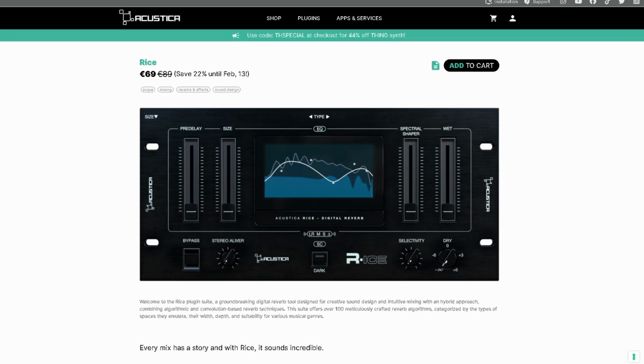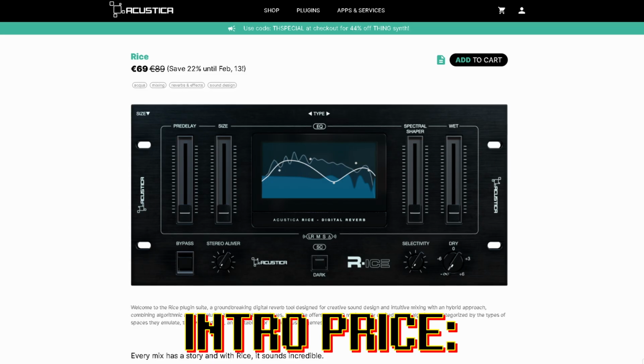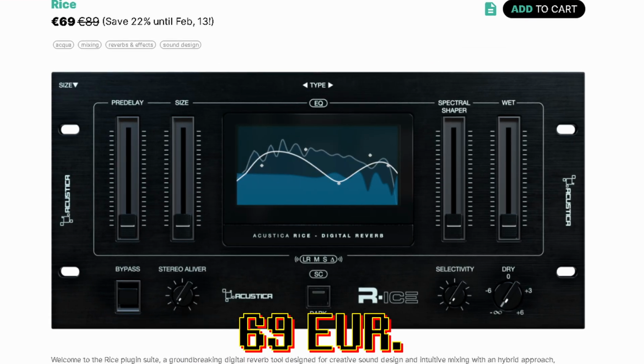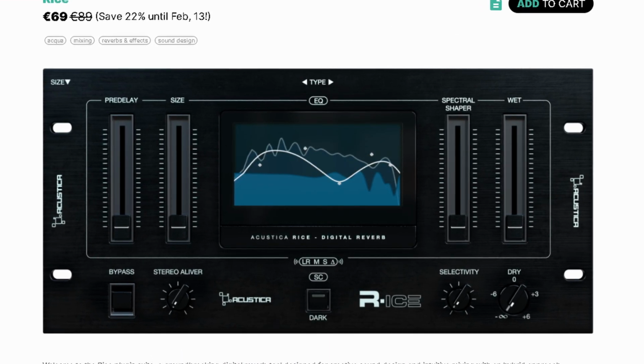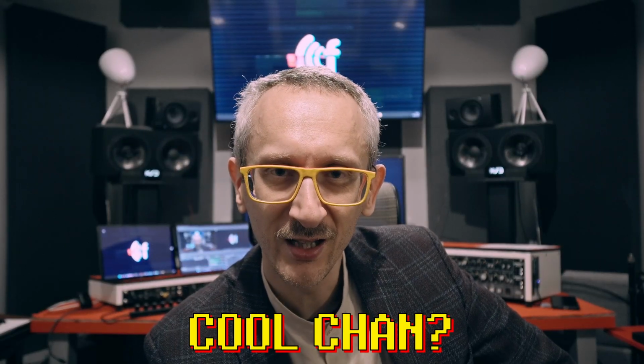And we are back to plugins and generally audio live, because Acustica Audio has just released their REVERB, which is supposed to combine algorithmic and convolution techniques to create some nice immersive spaces. There are not too many reverb plugins coming from Acustica Audio, so I'm really interested in that one. And knowing them, it's also gonna be a really good one. Let's check it out.